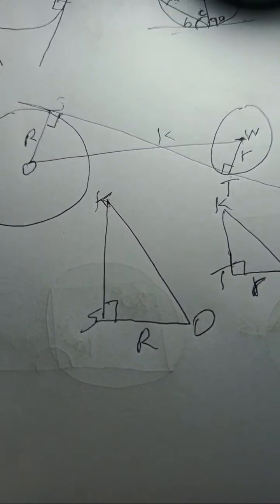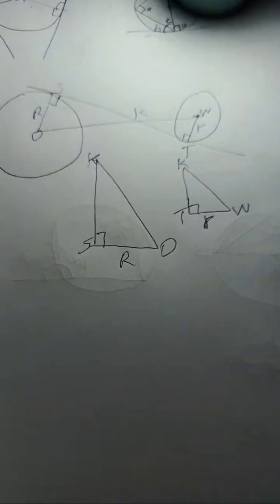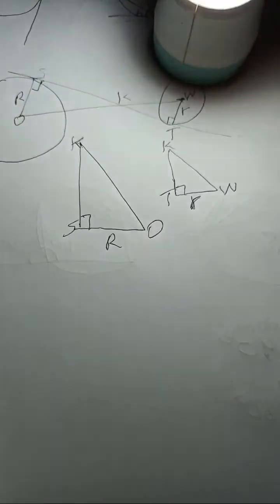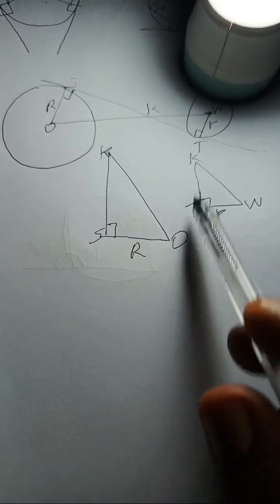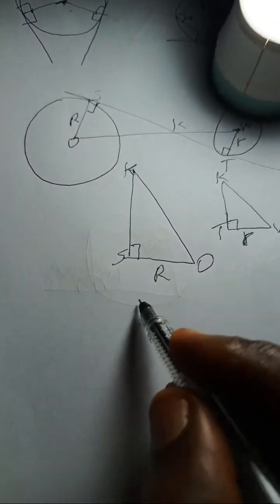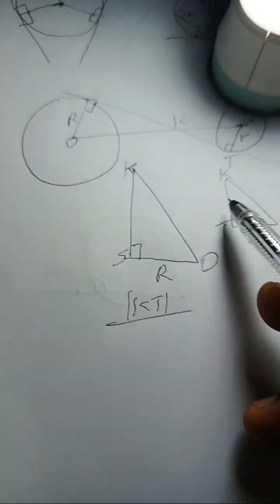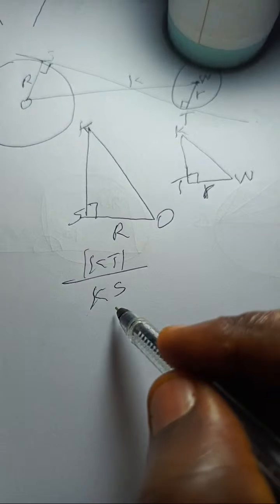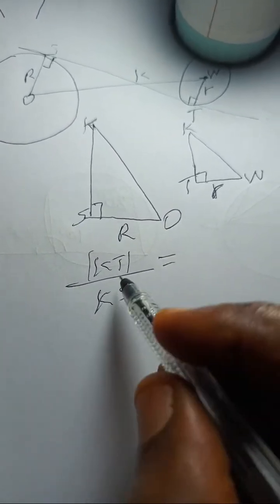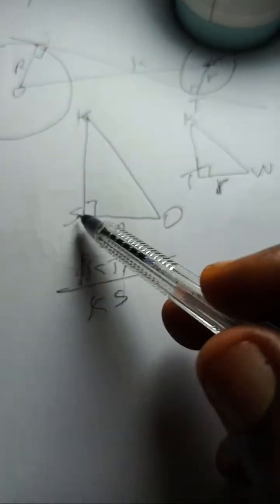When we are to solve similar shapes, the bigger one over the smaller one or the smaller over the bigger one, you follow it to the letter. So how do you go about that? Let's say we are starting with the smaller one. So it means KT divided by KS, because they have the same similar side, divided by KS. So is equal to, you can put a line or not, it doesn't matter. Is equal to SO.